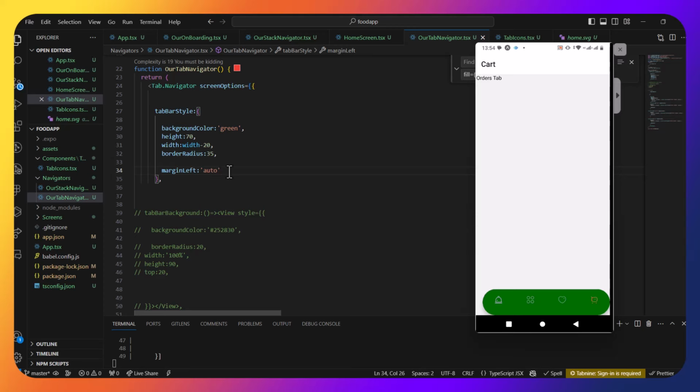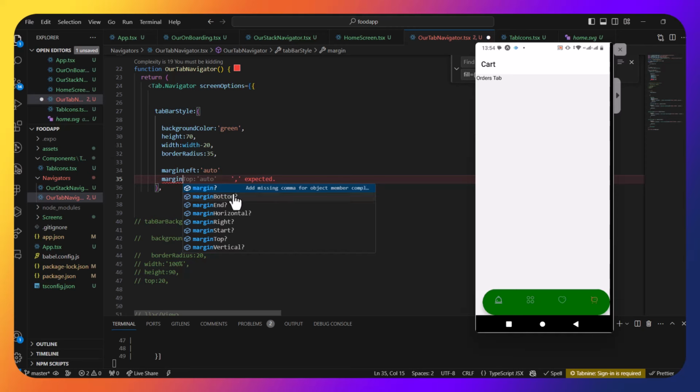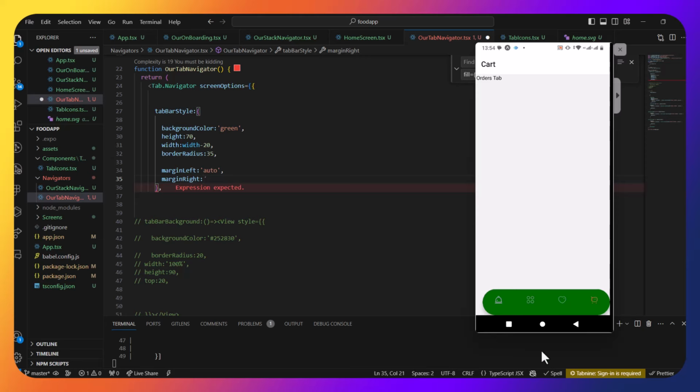Now we want to do the same thing with margin right. Where is margin right? With margin right, we want it to be auto so that it can push itself to whatever available space, so that it can land on no man's land or in limbo, where there's nowhere to go. We are trying to center it, guys. That's what I was trying to say. Boom, we have won, guys. Now it is centered perfectly.